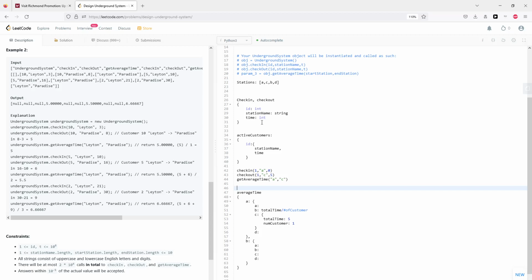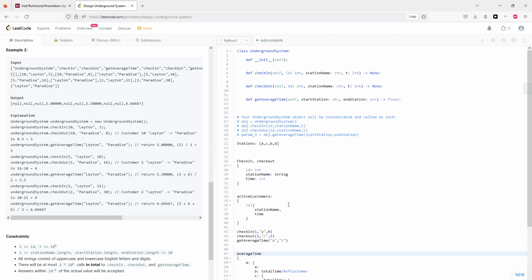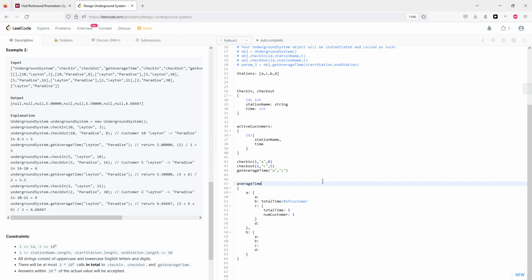I think doing it this way, because we have a dictionary storing and updating, so adding a record, deleting a record, and searching for a record all take O of 1 time. And also doing the computation, the get average time, all we're doing is O of 1 lookup and then doing a division, which are all O of 1 operations. So I don't think you can get better than this.